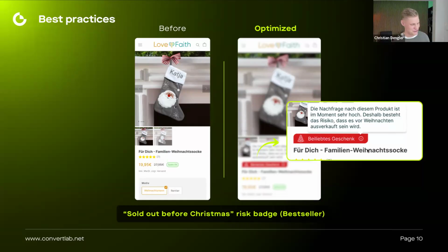Let's wait. All right, we have, I would say, a pretty good direction. So we have 69% of people saying that the variation performs better, and 31% thinking the original performed better. Let's have a look. Swap the screen. So the majority was right in this case. It brought an over 5% uplift on the average revenue per visit. So yeah, actually in this case, the variation outperformed the reference. The beliebtes Geschenk badge worked well.